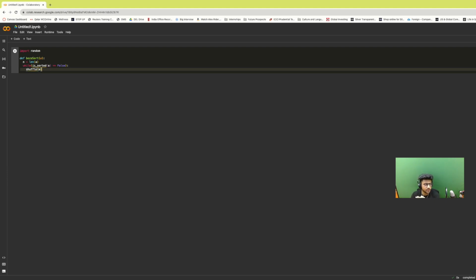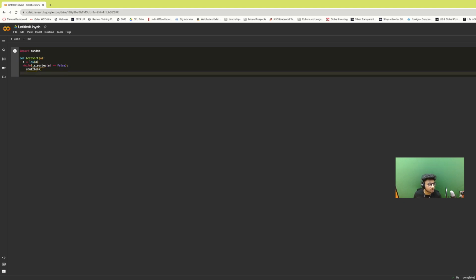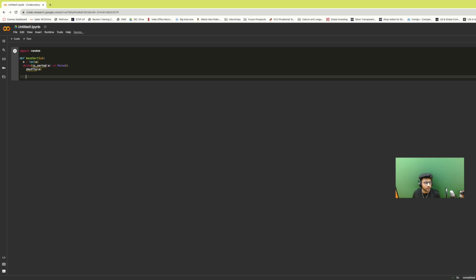So what we're doing here is, as the name suggests, we're just checking to see if the array is sorted, and if it is not, then we shuffle, and we swap the 2 elements with each other. And is sorted and shuffle are of course functions that we haven't created yet, but we'll go ahead and create them next.